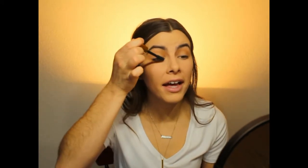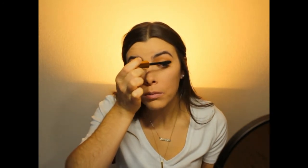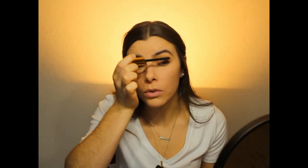I would like to use drugstore mascara for the price, but I've just found that there's a smell that drugstore mascaras have that I just don't like. I noticed it when I first bought this, and then I went back to a drugstore mascara and I couldn't do it. But there are some really good drugstore mascaras. So don't feel like you have to get name brand with everything.